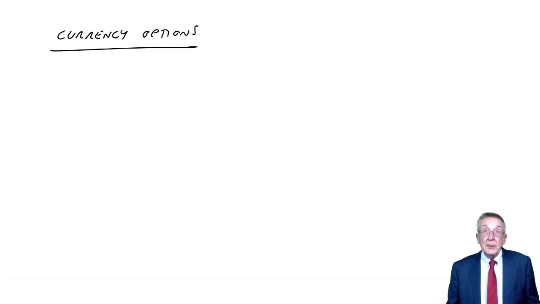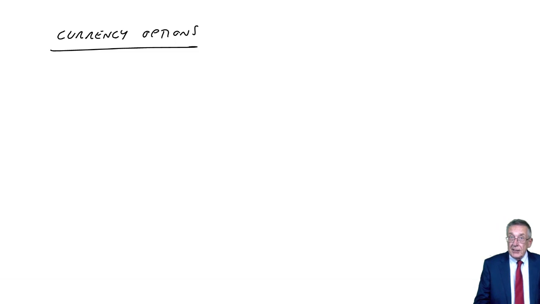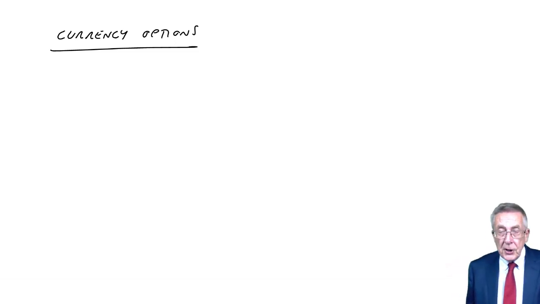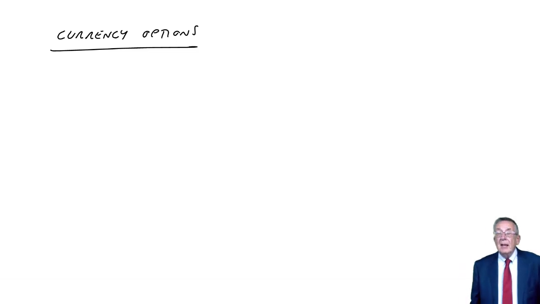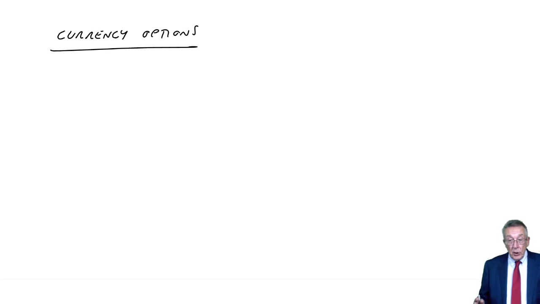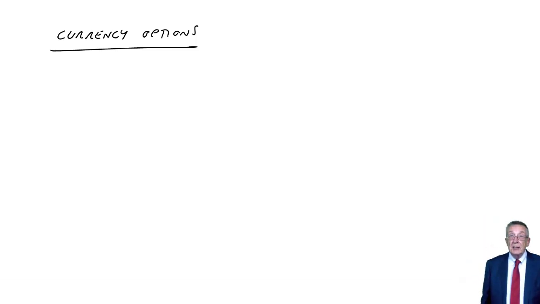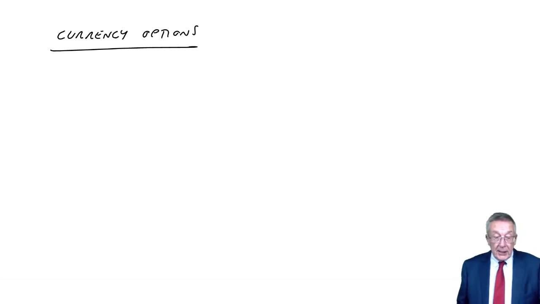Alright, we're still talking about currency options. In the previous lecture, I explained over-the-counter options, which you should have found very straightforward. But then as far as traded options are concerned, which is more common in the exam, I explained that table of option premium, because half the problem is actually working out how much an option is going to cost us. So now let's see how we can actually use it.